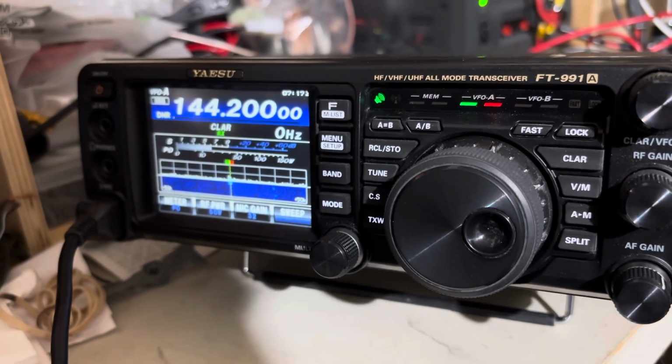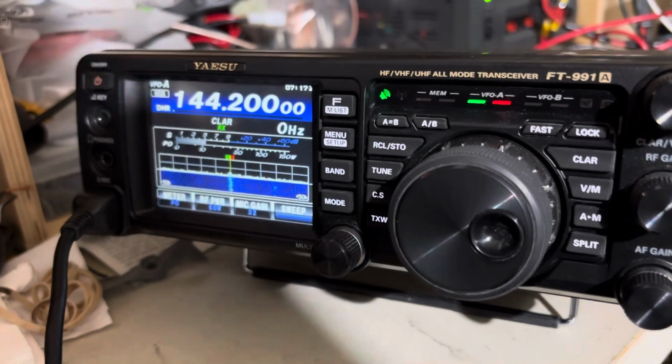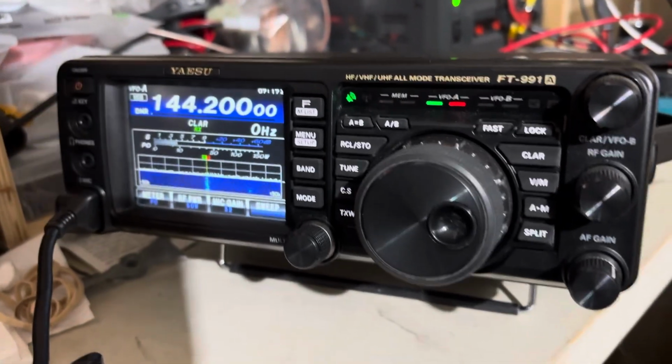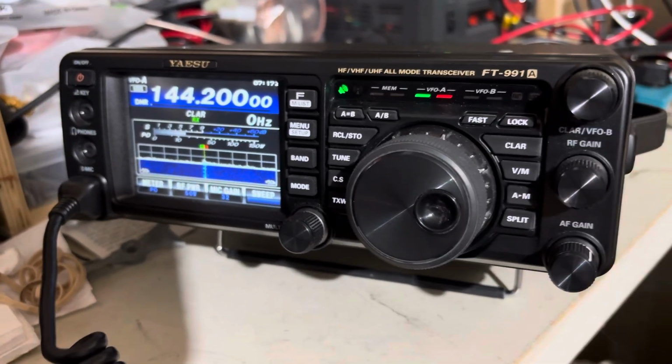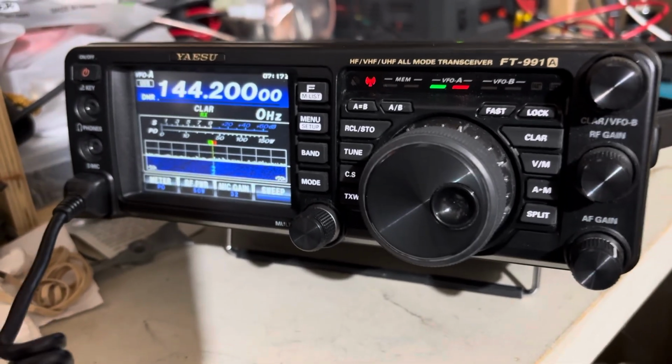Roger that. Yeah, I'm just kind of living vicariously through you. I'm showing my wife everything that you're doing, and she goes, "Are you going to buy another radio?" And I was like, "Maybe. I mean, it's not that expensive." Uh-oh, I might have to buy you one.